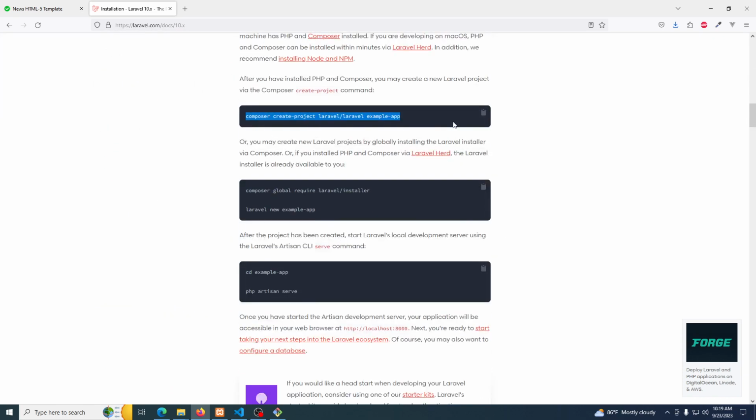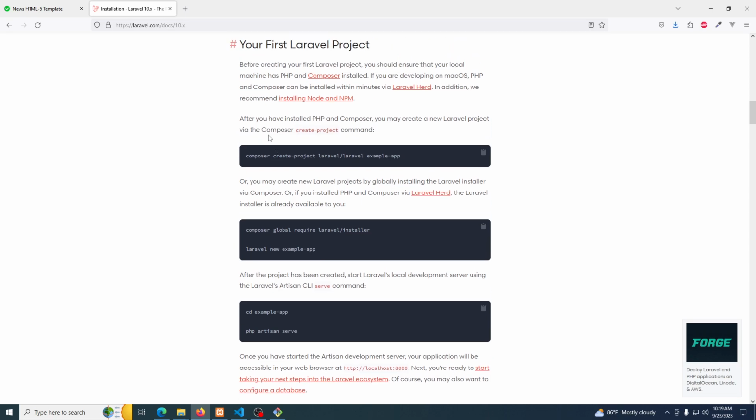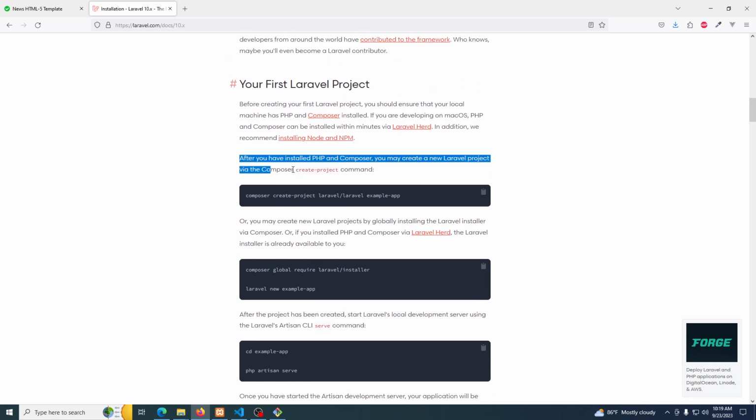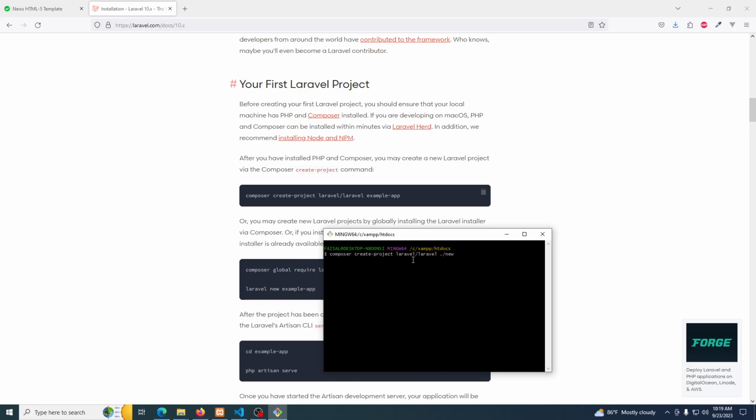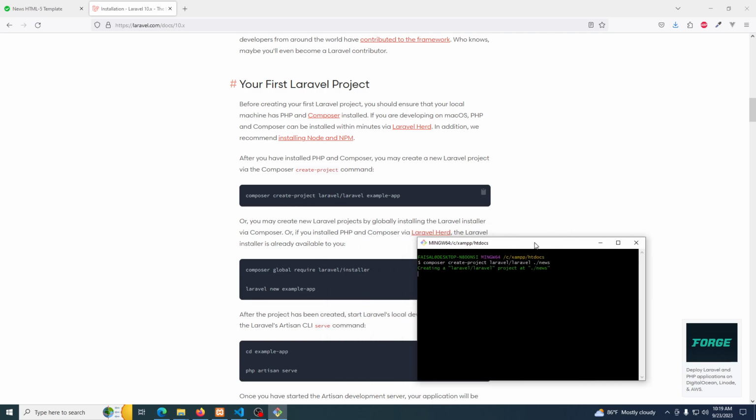So here is the command line. If you are using Windows and the command line, then use Composer and you will create this project. So here is my command: composer create-project laravel/laravel news-project. Okay, done.